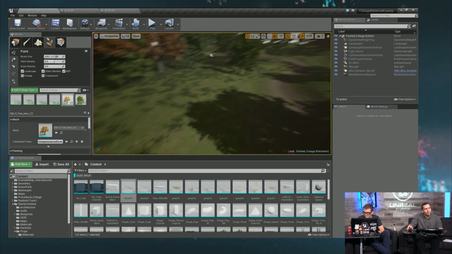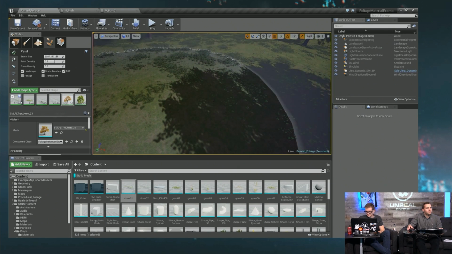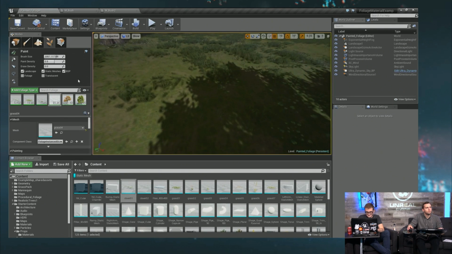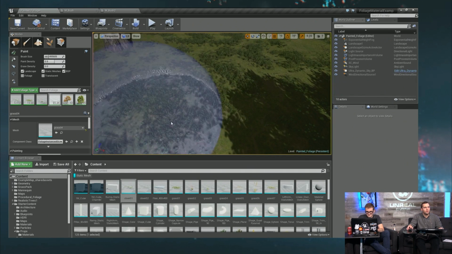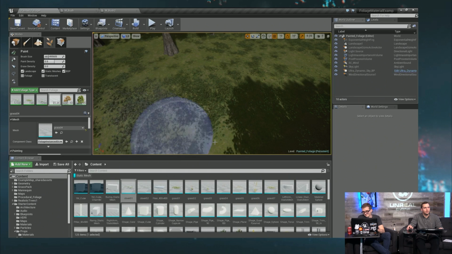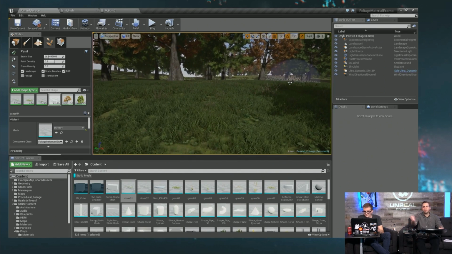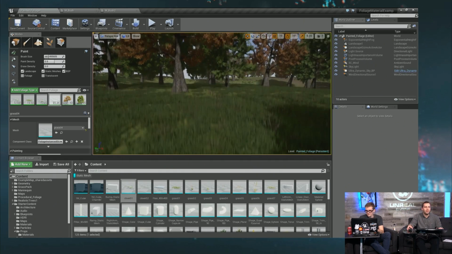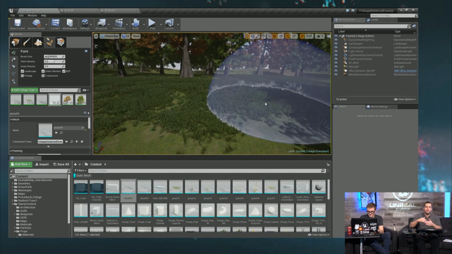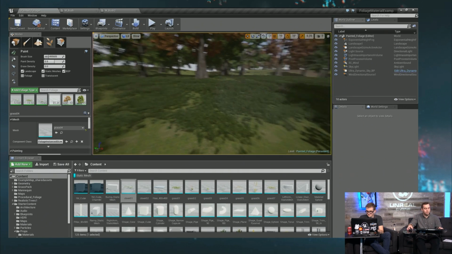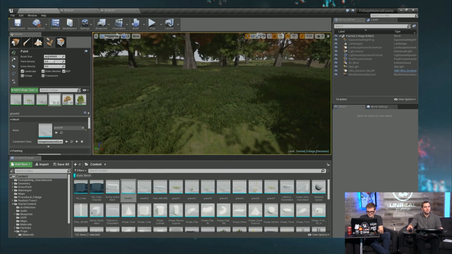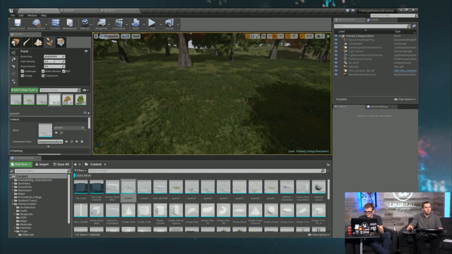Nice. So you guys know the paint tool. Paint tool is pretty straightforward. I'm painting a dense amount of grass here, as you can see, which I don't highly recommend. Don't go crazy with the grass tool and just start painting. Keep in mind that it all has a performance effect. Even if it is hardware instanced meshes, it's still going to affect performance, especially if you have a really complex shader.